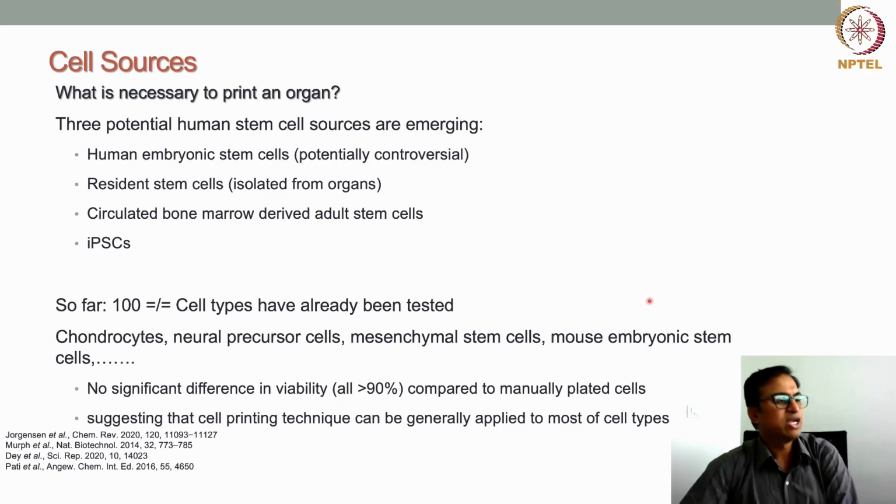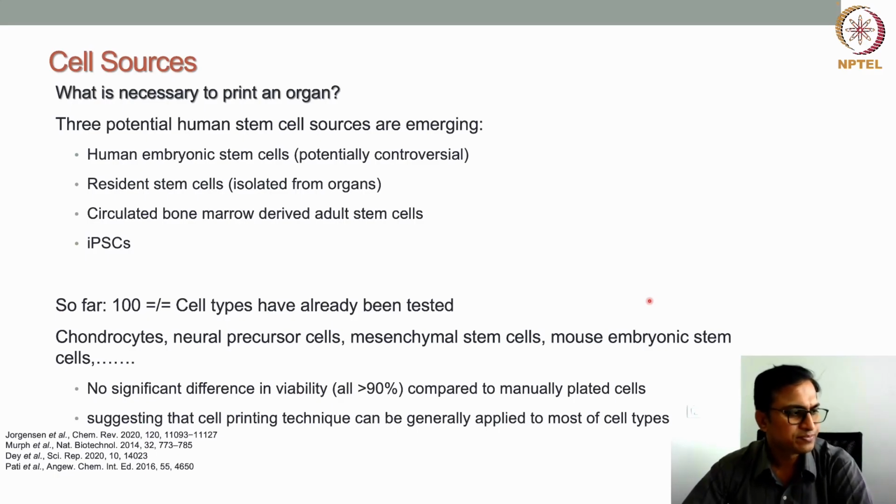So that many cells are required. And if you are targeting transplantation, then you have to use a cell source that is not immunogenic to the patients. That means it will not cause any immunogenic reactions or be rejected by the body. So there are some potential sources. Stem cells are definitely one of the most potent potential sources for bioprinting, because they can be differentiated into particular cell types, and we can collect these stem cells from the patient's body itself.